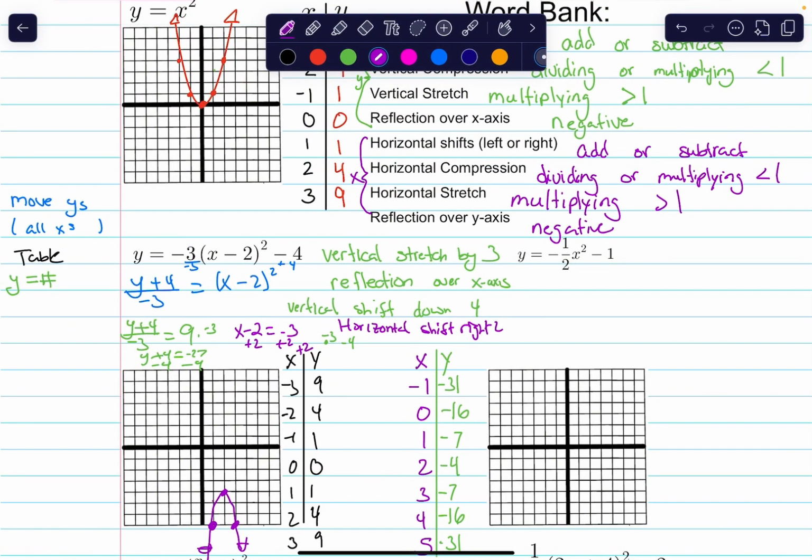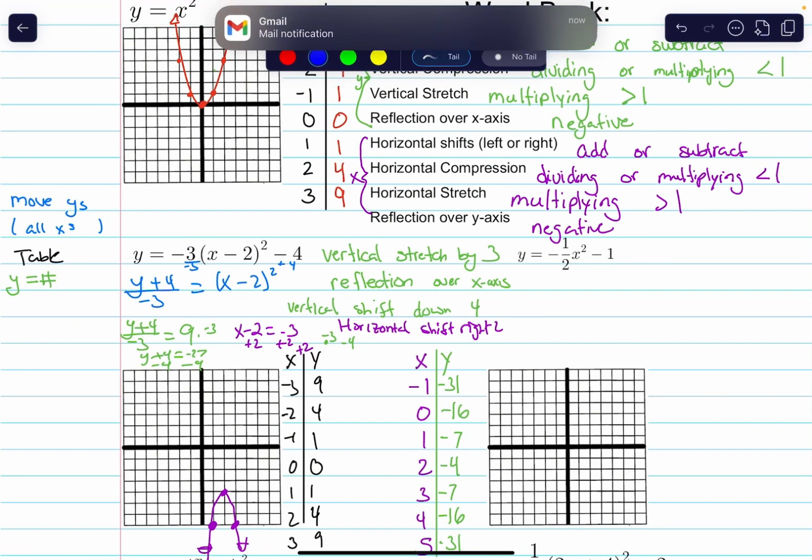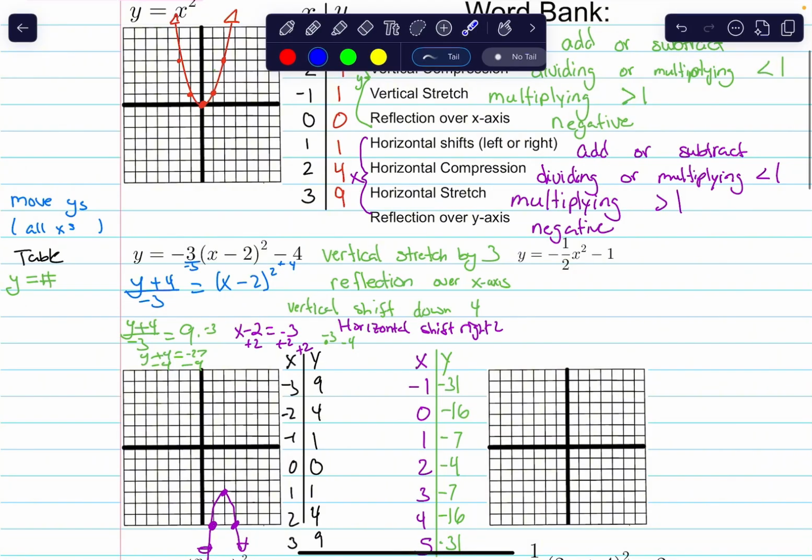Remember, do it one more time. We stretched it, we flipped it. So that's here. And then we moved it down 4, 1, 2, 3, 4, and then we moved it right 1, 2, and that's exactly where we landed. Look at that. So same things. That's all we're doing, applying the transformations to this as well. Okay, so let's keep going.